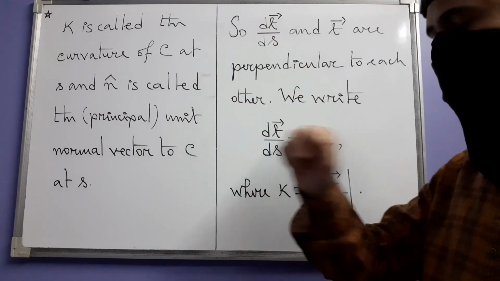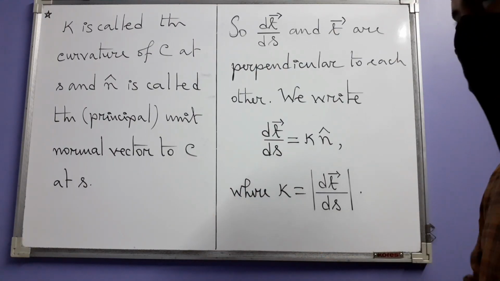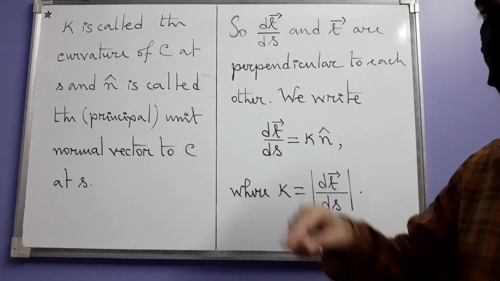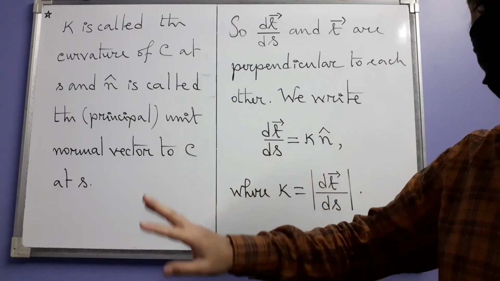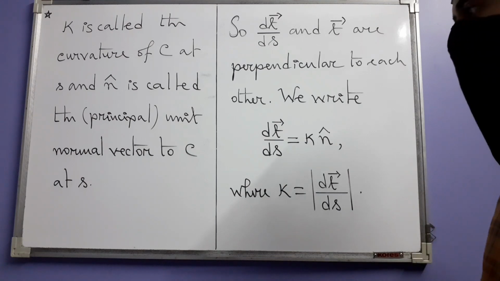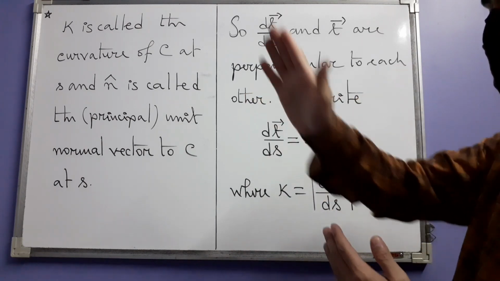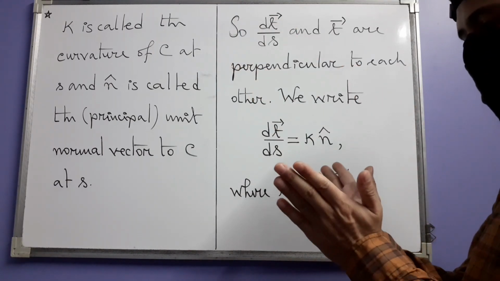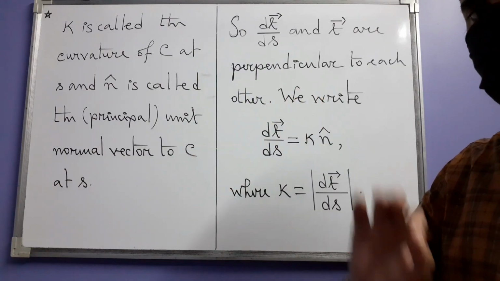So as your s changes, in whatever interval it changes, which is there in the background, the point A moves on the curve, and with A, the unit tangent vector T also likely changes depending on how the curve is twisting and bending, or whether it does not twist at all. And with that, the unit normal vector, which is perpendicular to the tangent, also changes. So these things maintain the fact that they are perpendicular to each other, no matter where the point A is on the curve.